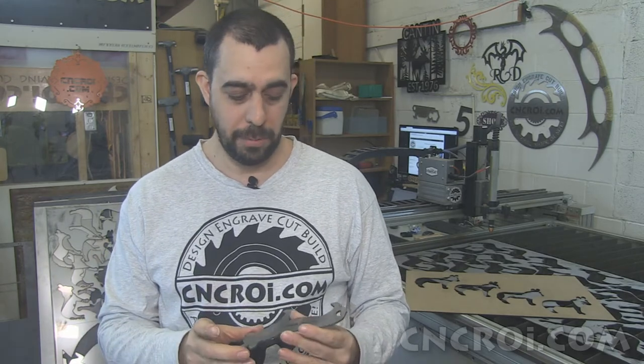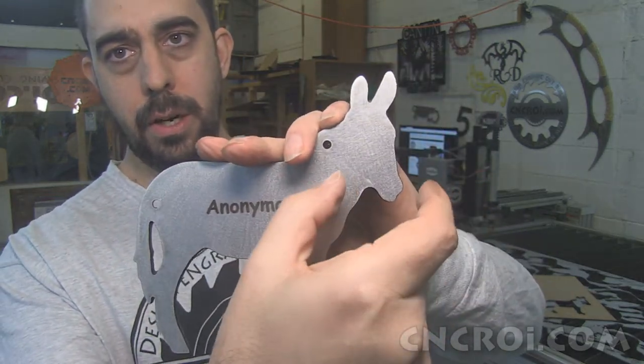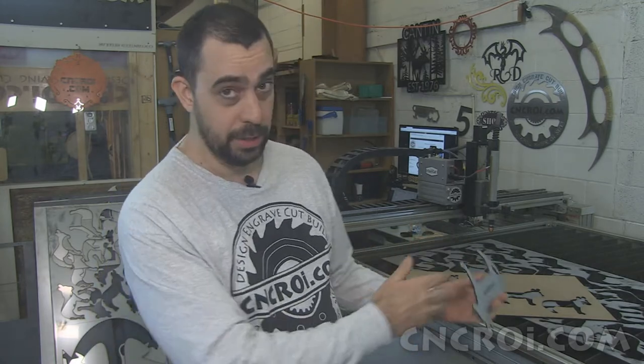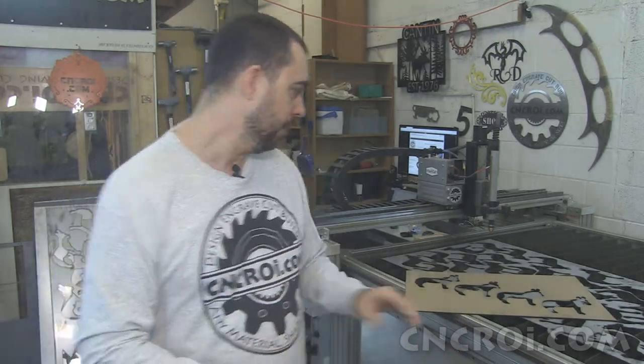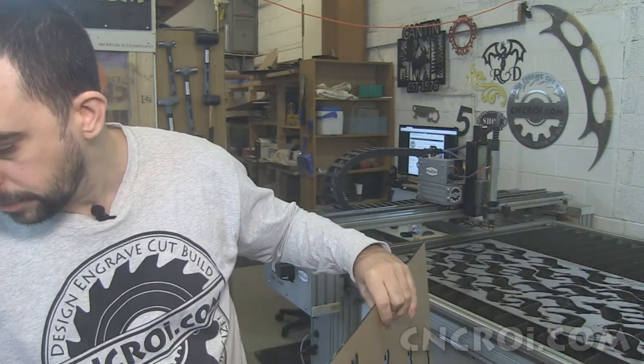Well, fiber laser etching is a very slow process. It's a very methodical process. And any kind of space that you're passing over, like here, for instance, you're wasting time. And you're wasting quite a bit of time when you're doing this many units. So by staggering it, I'm able to have, let me just put this down here.